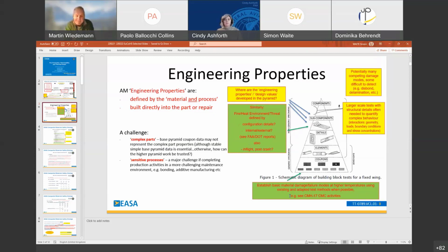When it comes to high temperature materials, there are a number of activities. I know Cindy will talk to this at some point. In terms of engines, at the moment, engines in the CMH-17 world are focused on the CMC activities, SiC/SiC, oxide-oxide stuff. You can start characterizing those, but they're working at a much higher temperature. So you're also challenged by, how do we understand the use of existing methods in a high temperature environment? Is it actually physically possible to complete some of these tests?